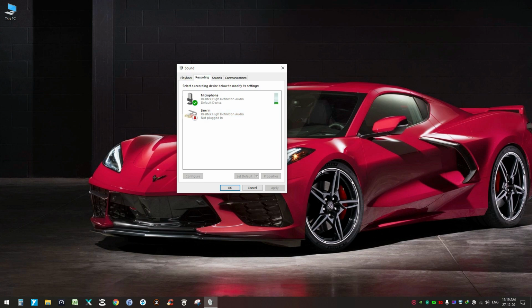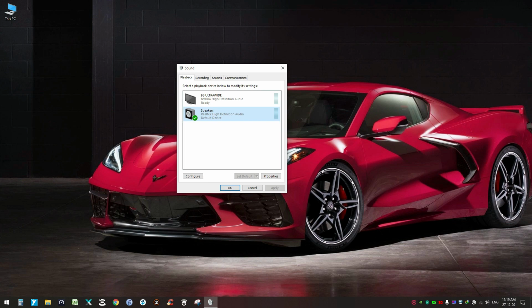You can also get some option related to your microphone here. There is another option you can find in the Windows control panel. This is related to Realtek HD Audio Manager. You have to open the Windows control panel and then change the icon type to large icon and remove the category view, and here you can get this Realtek HD Audio Manager.